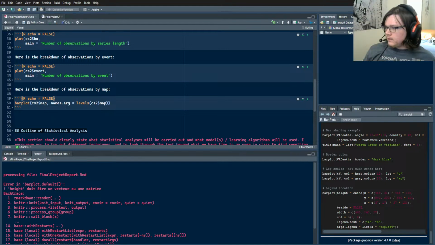If I'm adding a legend to a plot... Okay, maybe the problem was just that I messed up making a bar plot here.